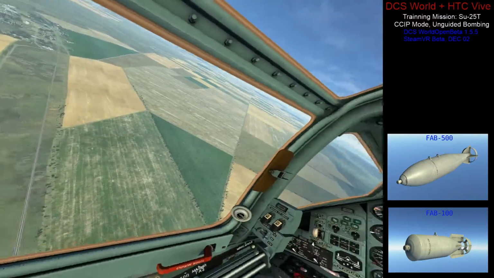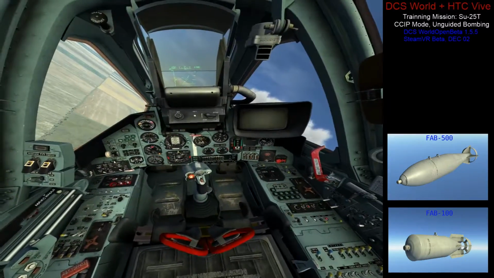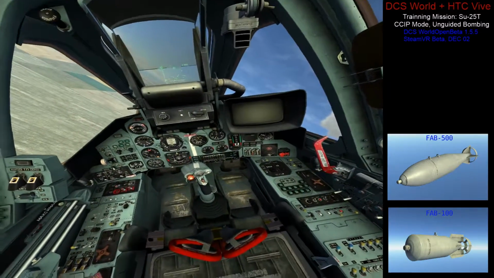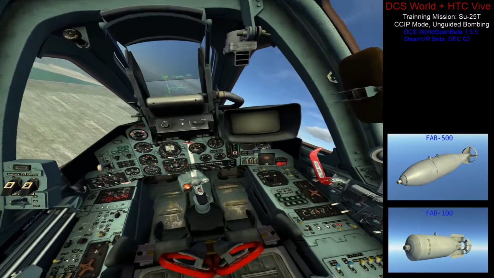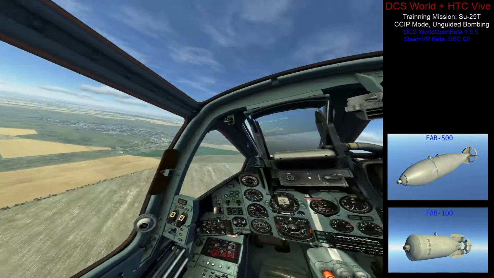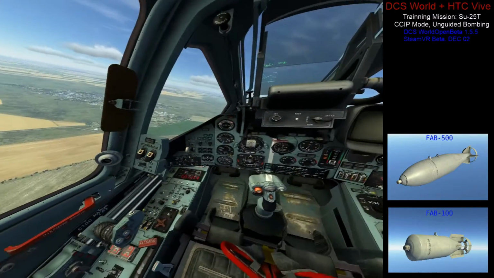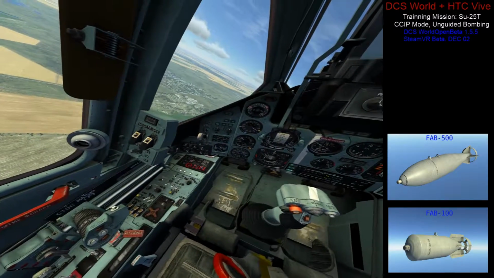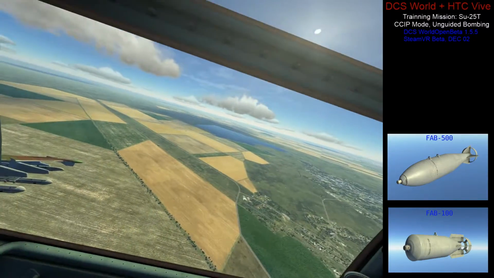Break in, and I'm going to go around, and again that released the left outboard. The second one released the left inboard. The second one released the right outboard. The third one released the left inboard, and the last one released the right inboard rack, which keeps it more balanced. And I don't know how that works, but I just found if I put the salvo size mode switch into the 4 position, I get what I'm looking for.